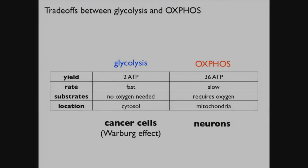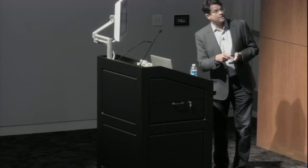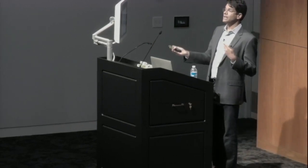For example, neurons love to use oxidative phosphorylation. And cancer cells, which have very high proliferative requirements, love to use glycolysis even when there's plentiful oxygen. This is what's been called the Warburg effect. Others, including our second speaker this morning, alluded to the possibility that perhaps shifts in metabolism may be important for the relationship between neurodegeneration and cancer - something that I certainly believe in as well.